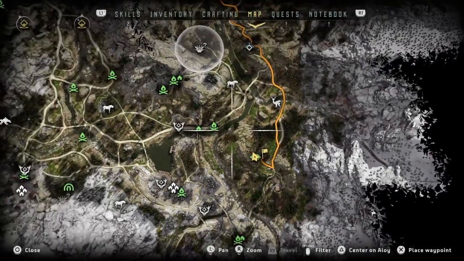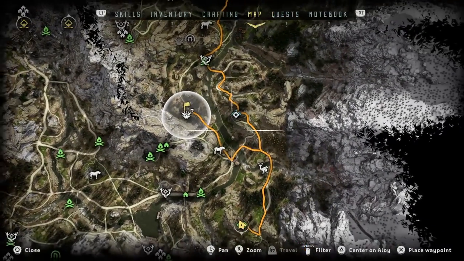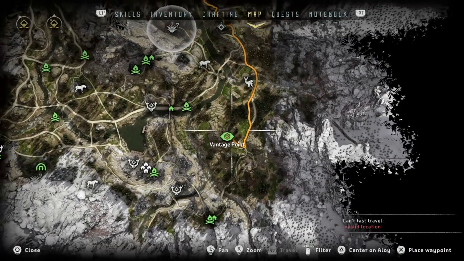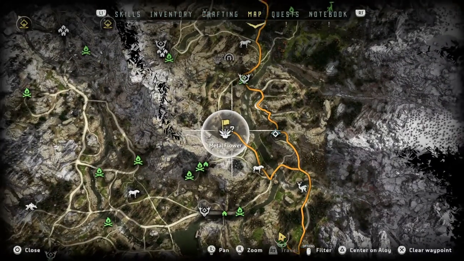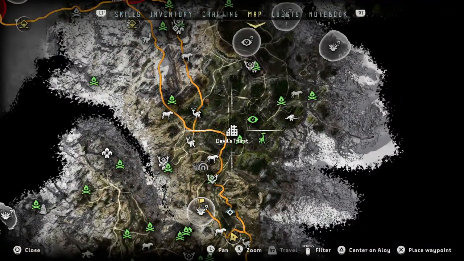Okay. What it wants us to do is we're gonna stop by there. Clear waypoint. We're gonna stop by the metal flower on our way back to turn this in.